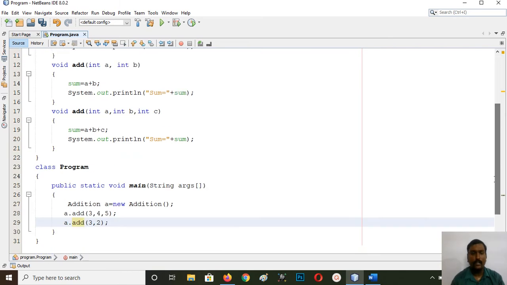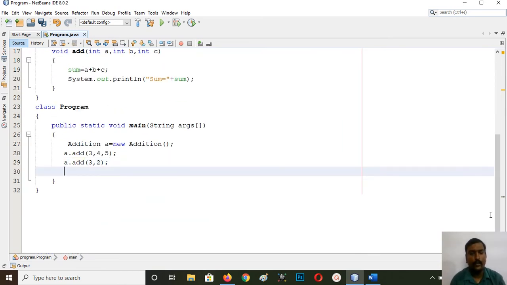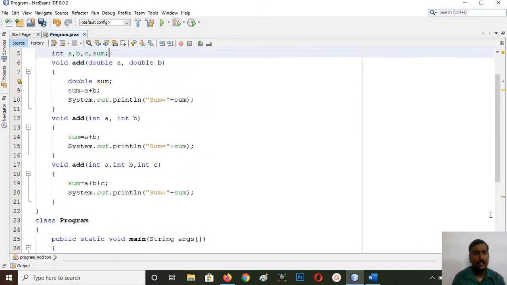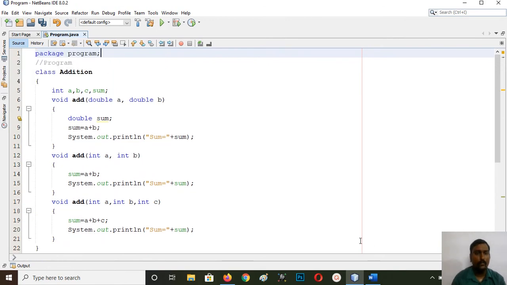Next I am going to call a function with floating point values 3.5, 2.3. Now it will check for a function definition of add which will receive floating point type or double type. So this function will be executed the third time.